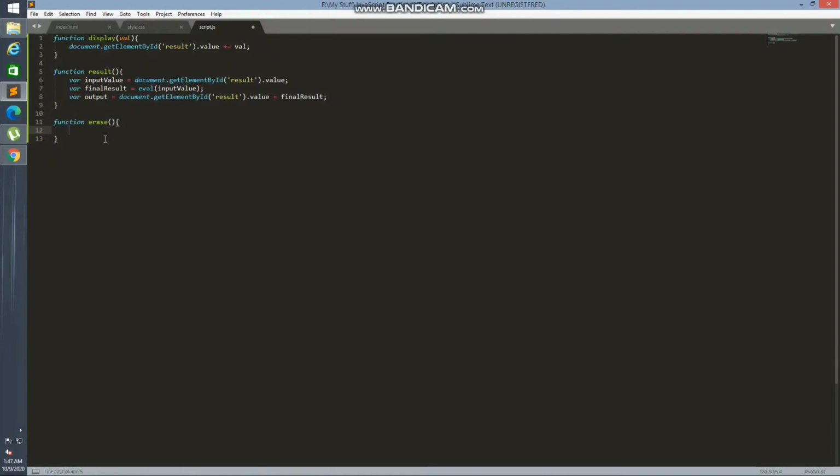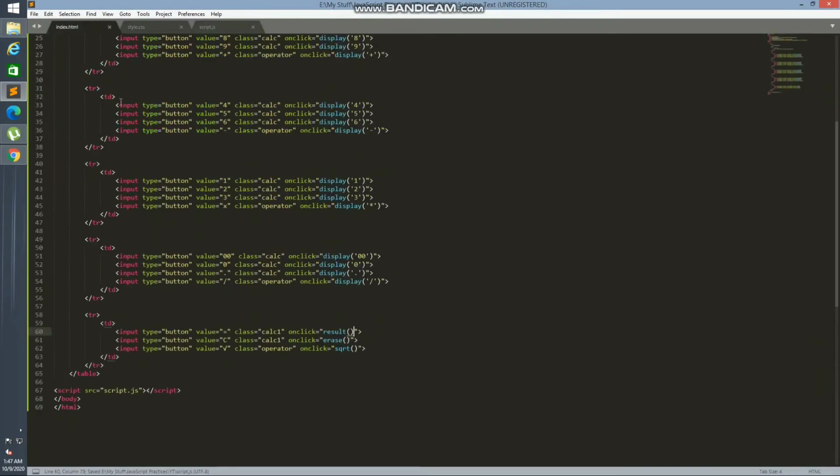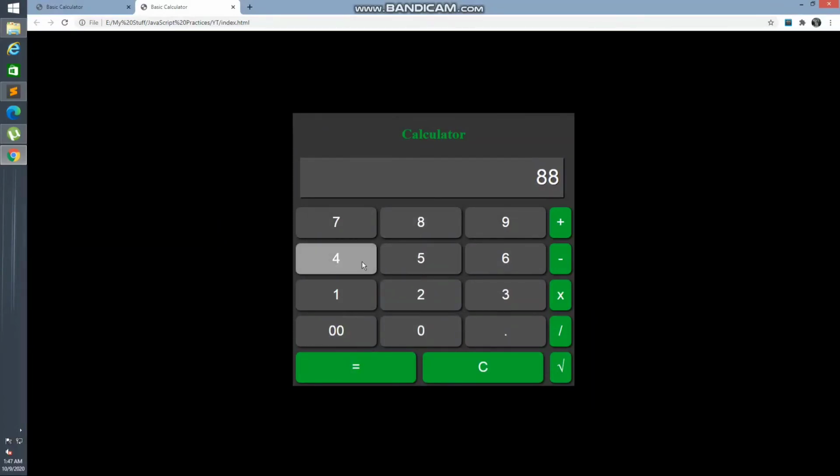So this function is very simple. We're gonna create a variable, or we can just copy this thing here. We copy and paste it, but we're not gonna pass it a value of anything, we're gonna pass it a value of an empty string. I hope you all know what this empty string does, and we are calling this function inside of our HTML element with the C button. Now when we write anything inside of it and use this button, boom, it disappears. As simple as that. Clear, right?